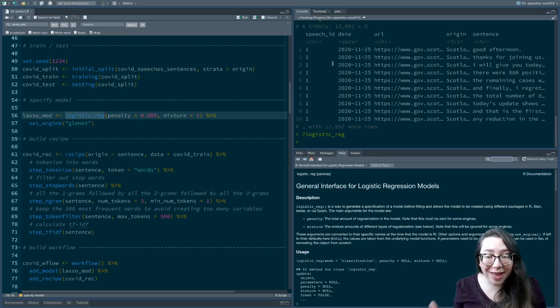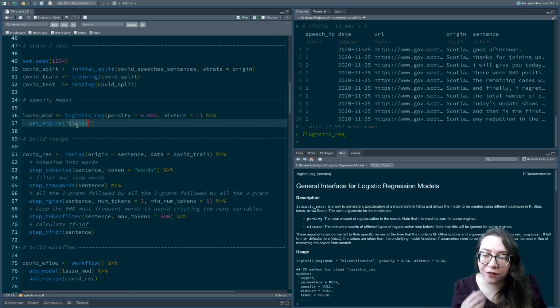There's also a penalty, which controls the shrinkage of your estimates to 0. This lasso tries to get them as close to 0 as possible. For now, I have kind of made up a number. This is the penalty level that I am going to start with. The fact that I'm making that decision without a super good justification is something we need to keep in mind, because we're going to address it in a little bit in the video.